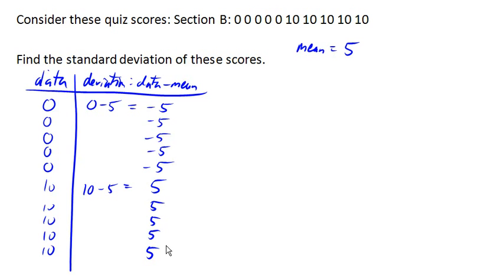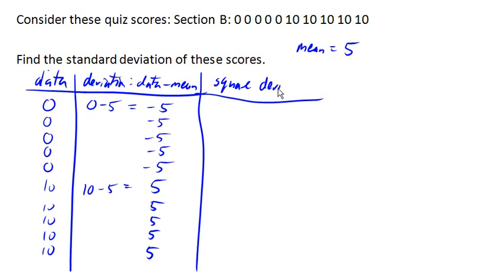Now, we want to find some measure similar to sort of the average of our deviations. The problem is that if we added these all up, they'd add up to 0. And so we need to do something else, and there's a couple approaches that we could use. It turns out the one that makes the most sense is to square the deviations. There's various reasons for this, but most simply, it will definitely make the values positive.